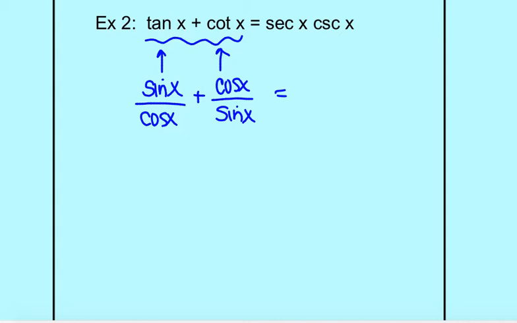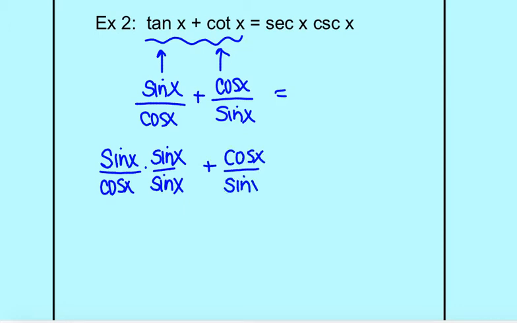All right, so what I have is two fractions. They're not alike. So I'm going to try to make them alike so I can get one term. So I look at their denominators. The denominators are not alike. So I'm going to start off with the first fraction, and I'm going to multiply by what I'm missing. I'm missing the sine of x. So I'm going to multiply the numerator and the denominator by the sine of x. Heading to the second fraction above here, I don't have the cosine of x in the denominator because my LCD, least common denominator, is the sine of x and the cosine of x. So I'm going to go ahead and multiply the numerator and the denominator by the cosine of x.